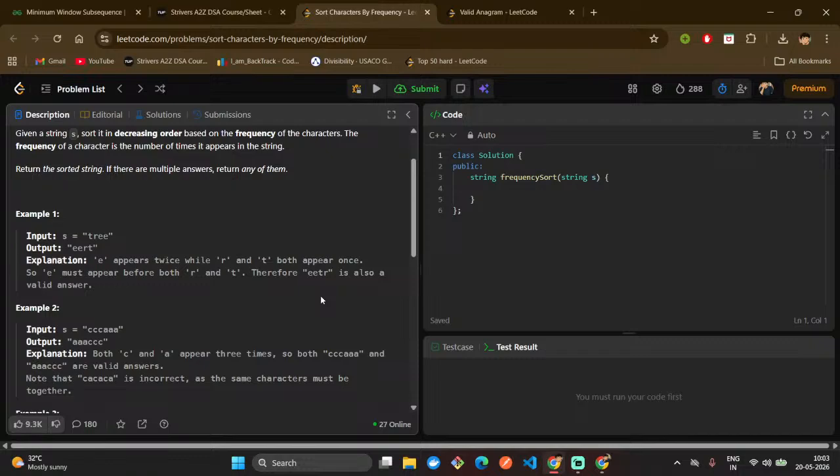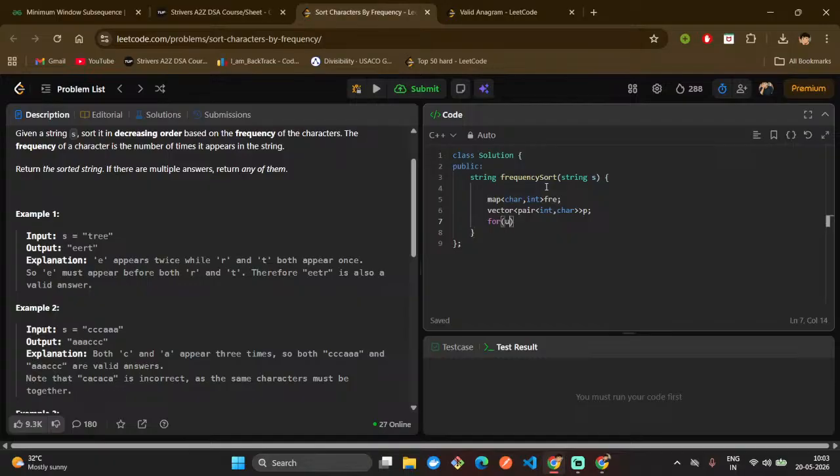If two values are equal, we have to take the size element, right? So let's take a map of character and frequency. Let's take a pair of int and character, p.